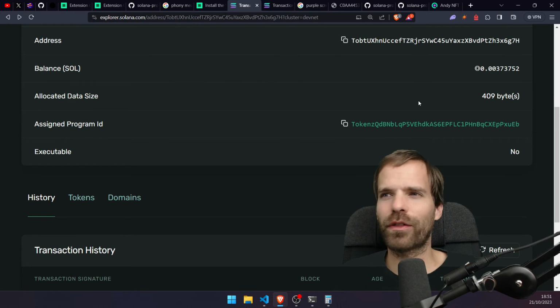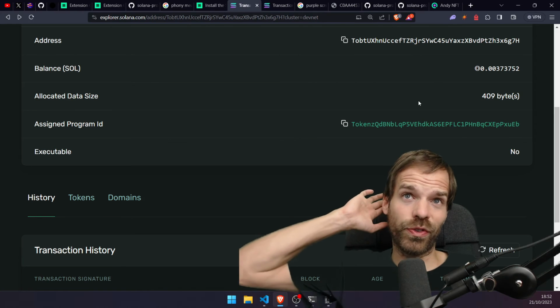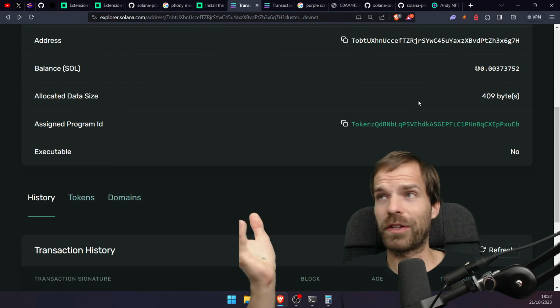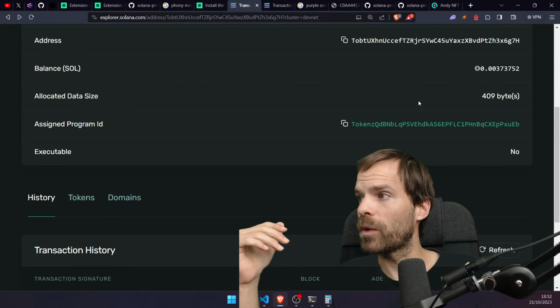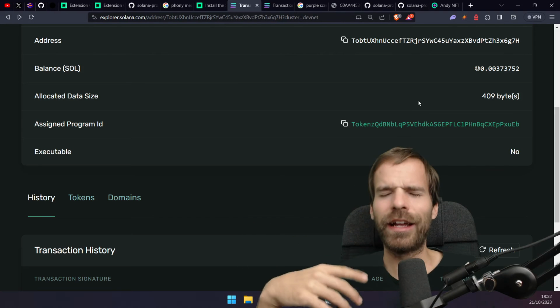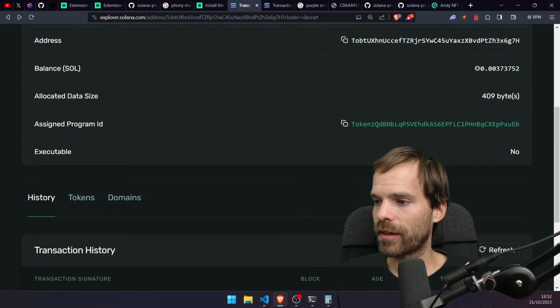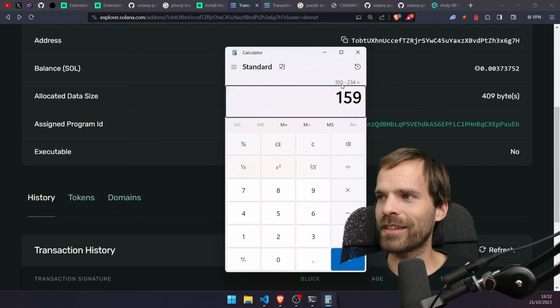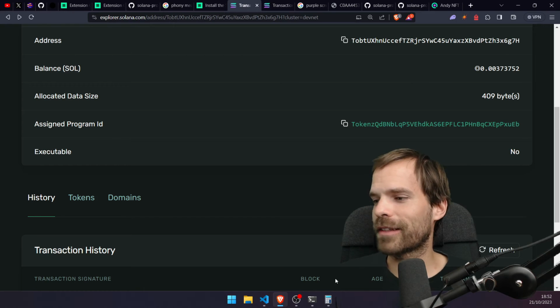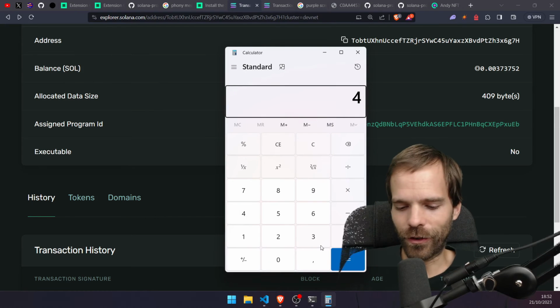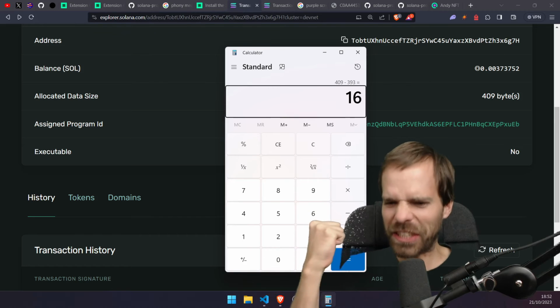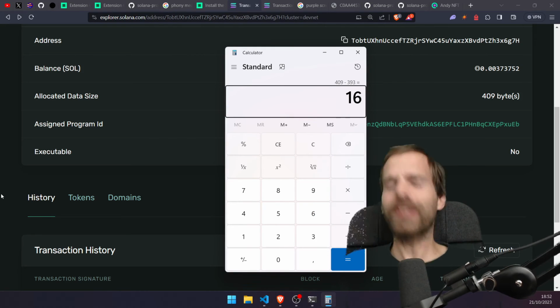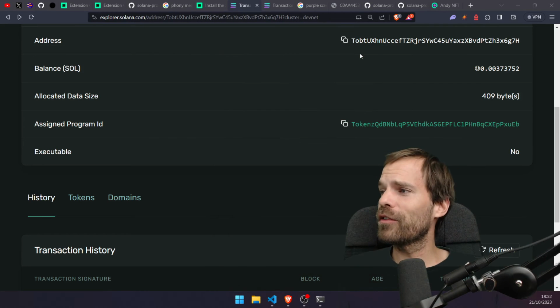What was it before? 300 something? I didn't remember. But I would expect that it grows by 4 plus 4 plus 4 plus 4 bytes. What was it before? I wish I knew. If only I could look back in time. It's still in my calculator, is it not? 393. So that means I need my calculator again. 409 minus 393 is 16 bytes. Who's freaking smart? Yes, me. Thank you for confirming.